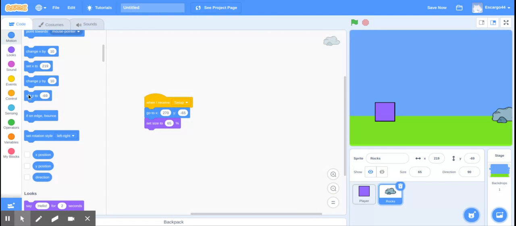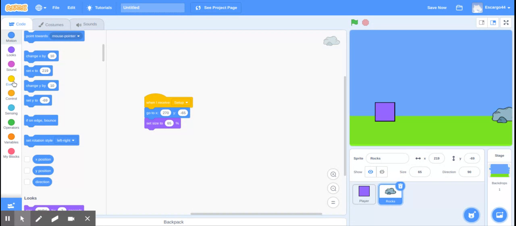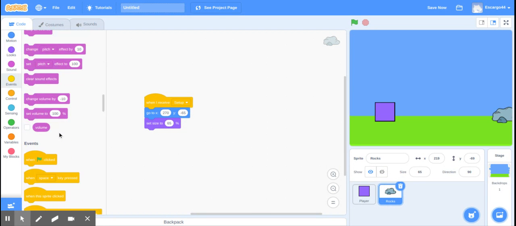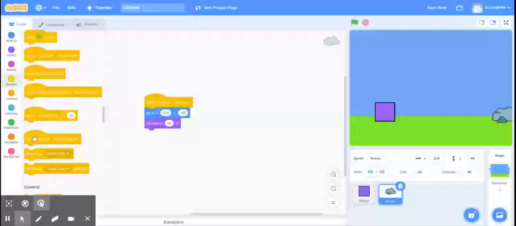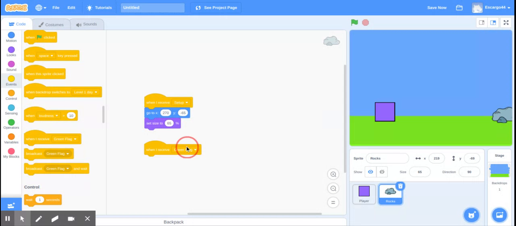So we're going to go into events. And instead of the green flag, we're going to do when I receive setup, or wait, no, start game.